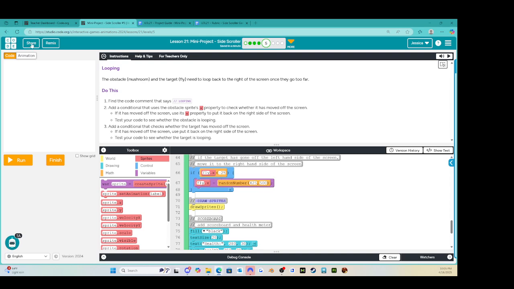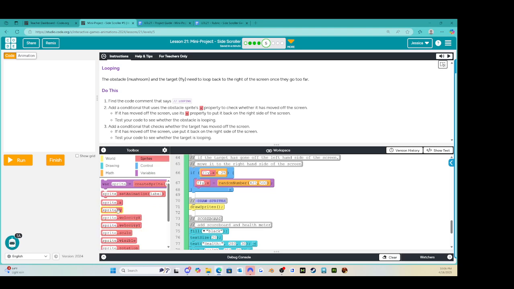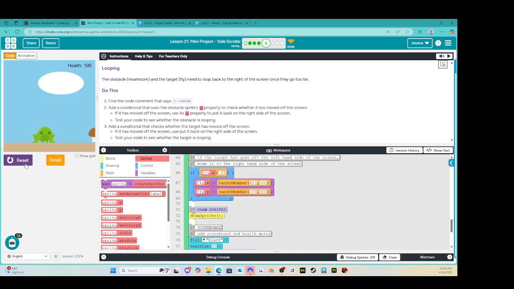All right, so it's going to appear somewhere over here. But it's not just the x, because this is the x-axis. We also want it to be different over here. We don't want it to be too low. We don't want it to be in the ground, but we do want it up here in the sky, right? So we're going to do that again, and this is going to be fly.y, and we're going to say this is going to be another random number between, I don't know, let's say 100 and 300. All right, so let's see if that worked.